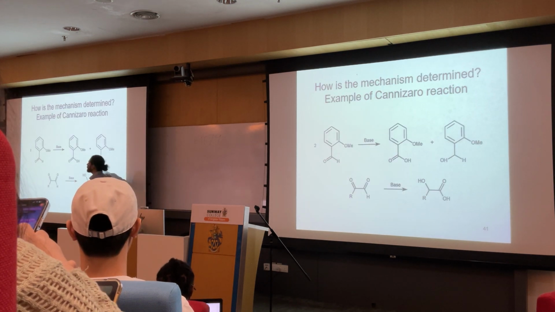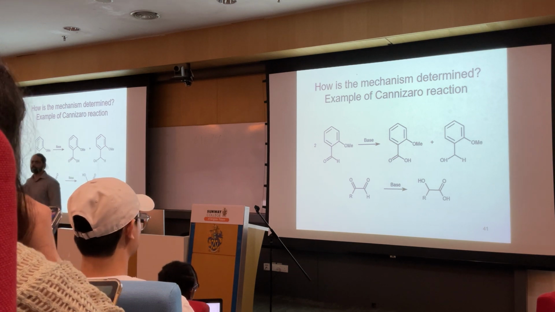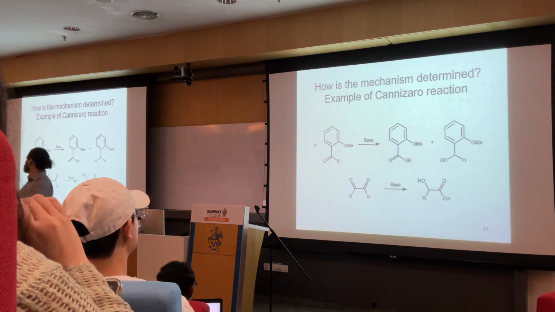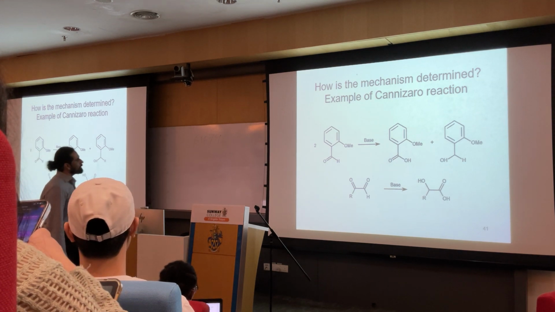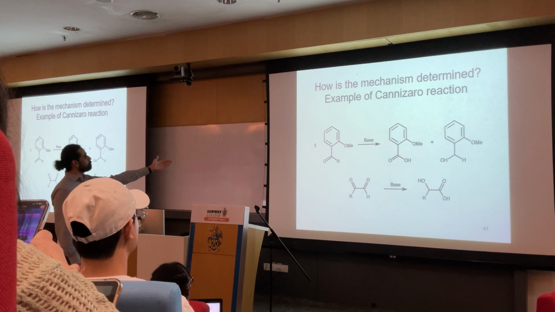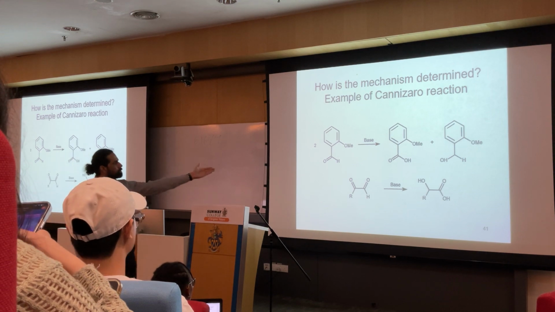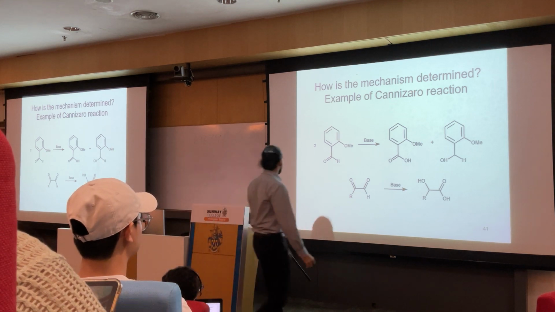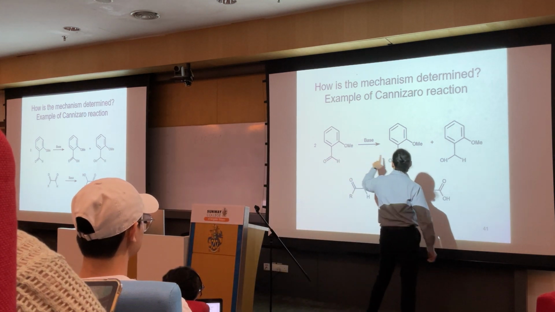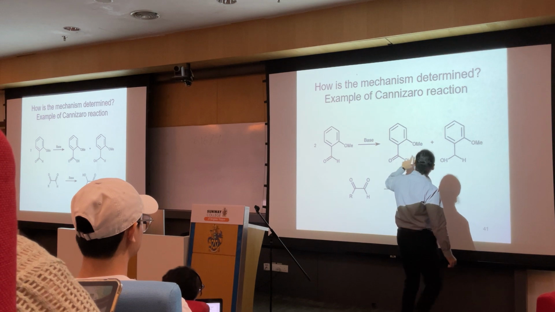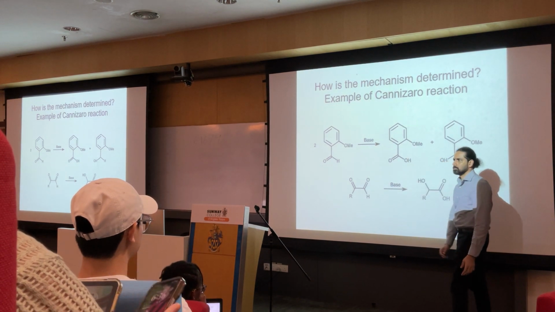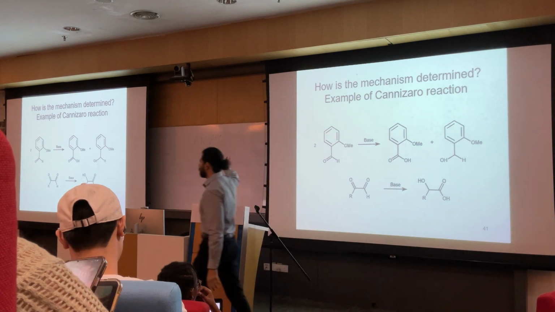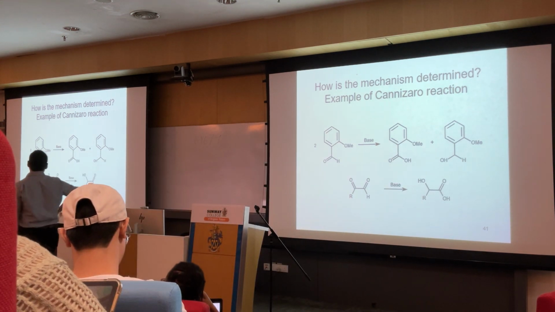Now, this is a classic example again from the same book. This reaction is called the Cannizzaro reaction, which is not important. You don't need to remember the name. But what is happening in this reaction? This molecule is being converted into those two molecules. Right? So this aldehyde is converting into a carboxylic acid as well as an alcohol. This reaction is called the Cannizzaro reaction for some reason. Probably the guy's name was Cannizzaro.